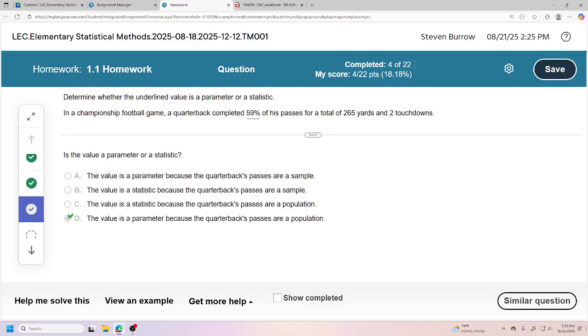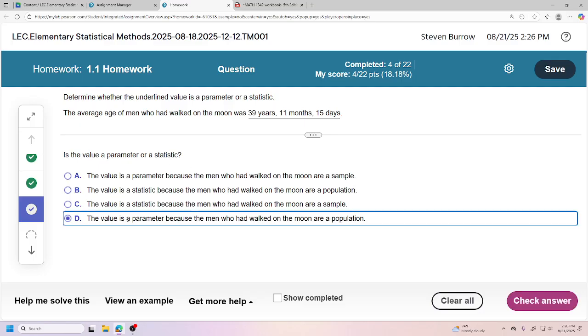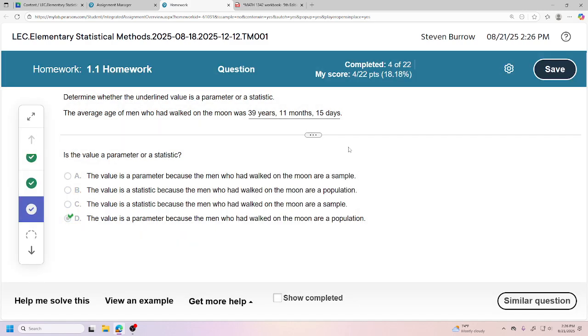So we already saw the quarterback one, right? I want to get to the wash hands one because, honestly, that was kind of a creepy one. Okay, hold up. Average age of men who walked on the moon. There ain't a lot of men that walked on the moon, right? And they say the average of all of those men. They don't say the word all, but they mean it, right? So if they said all, I'm looking at a what? Population or sample? Population. Yeah, everybody. And if it's population, it has to be connected with parameter. P with P, S with S. See how that works there?